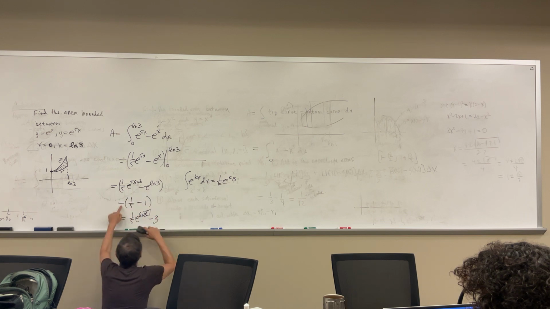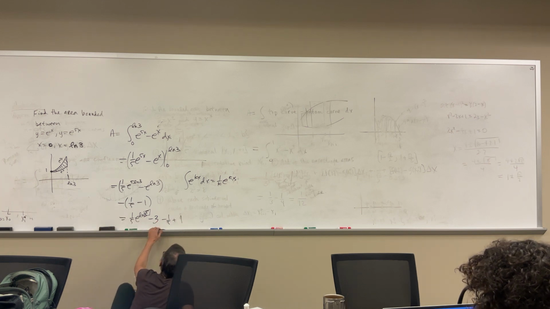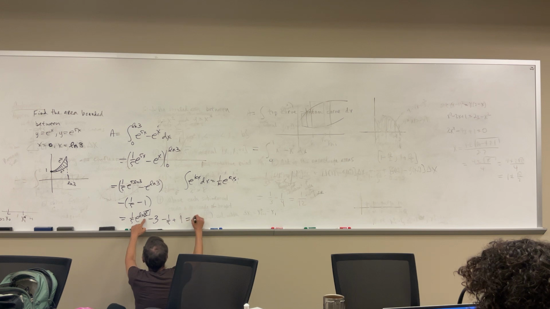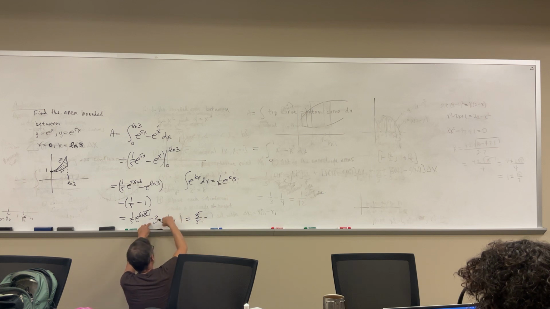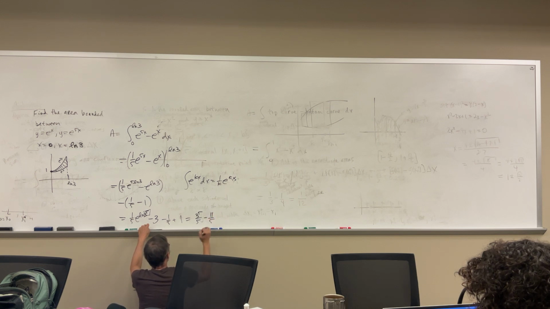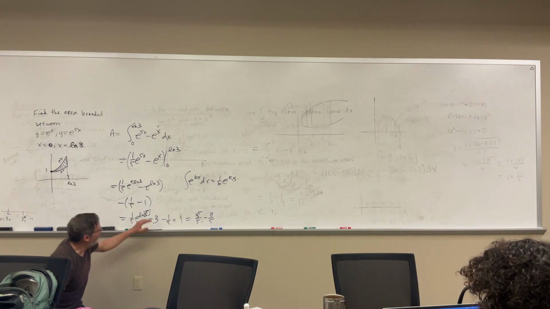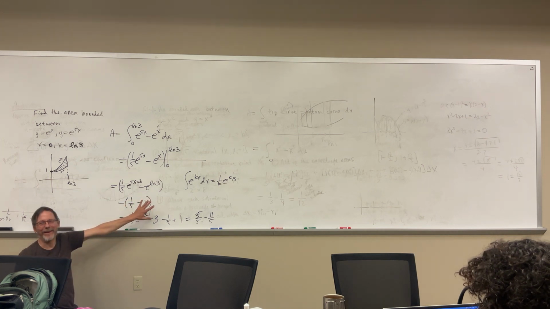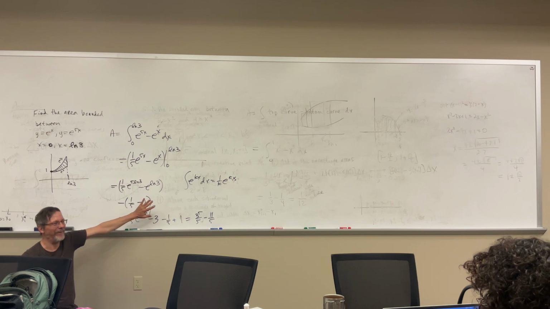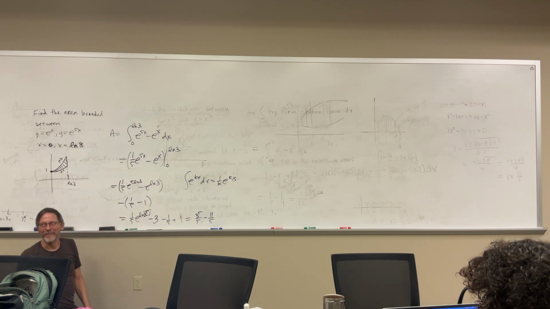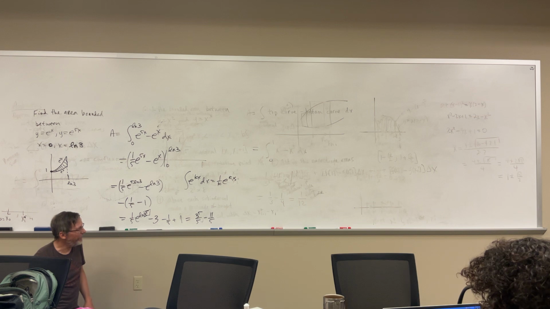And then this is gonna be minus 1/5 plus 1. I'm just distributing the minus. So this turns into 3 to the 5th over 5, minus 3, minus whatever this turns into. That's minus 1/5 plus 1. I think that's your answer. But if you got to here, that's brilliant, and I'm happy. You can do it on a calculator if you want. But that's the prettiest answer, I believe.